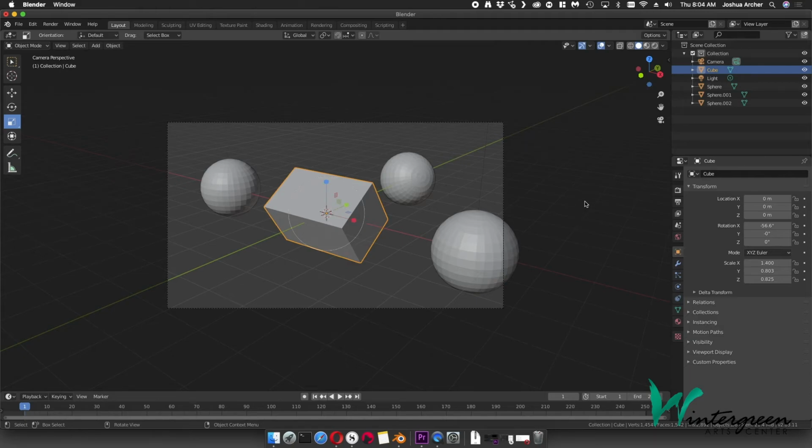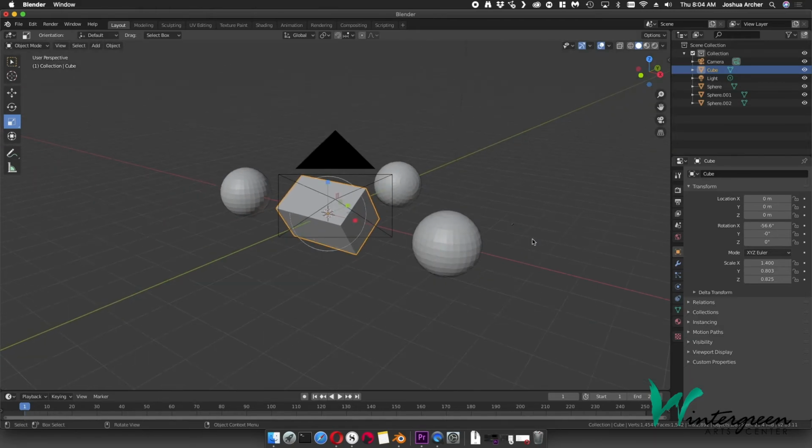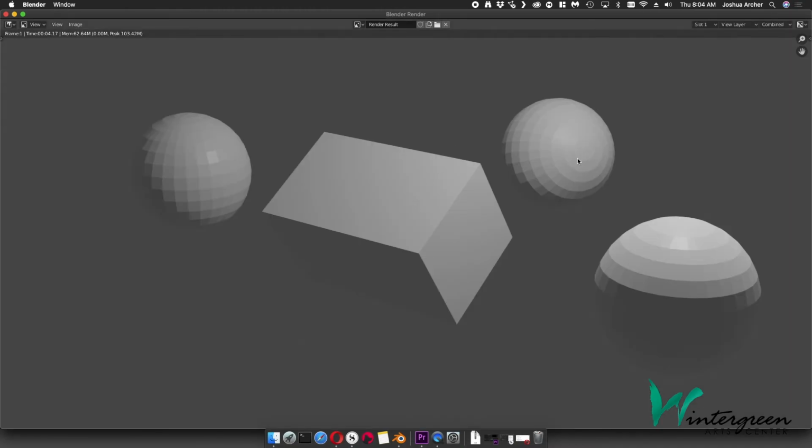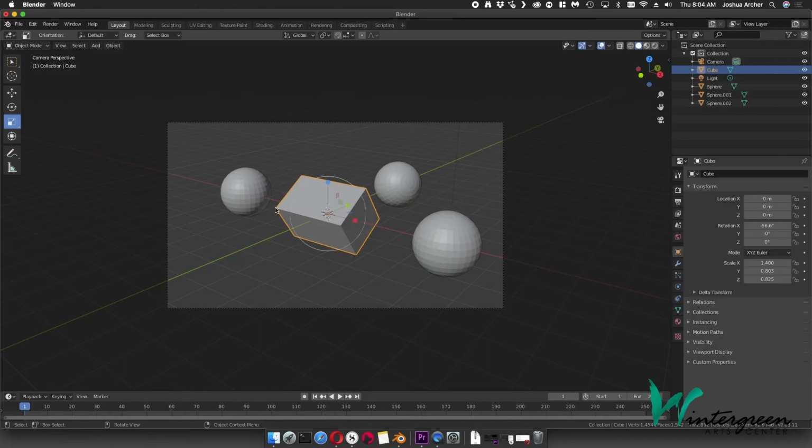So I'll click out of here with my 3-button mouse. Okay. I'll hit Control Alt 0. Now I can see everything in the scene. And if I hit F12, takes a second. There. So I can see all my stuff. That's pretty cool. I'm going to hit Escape.